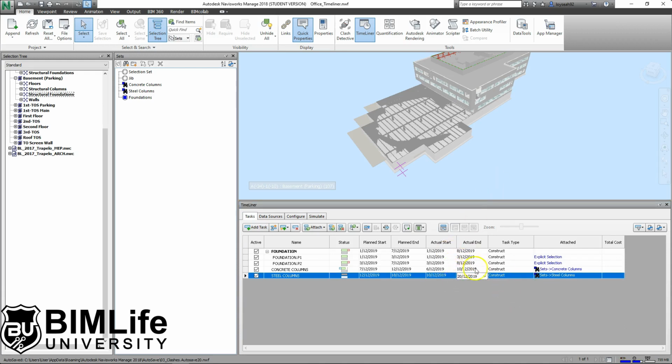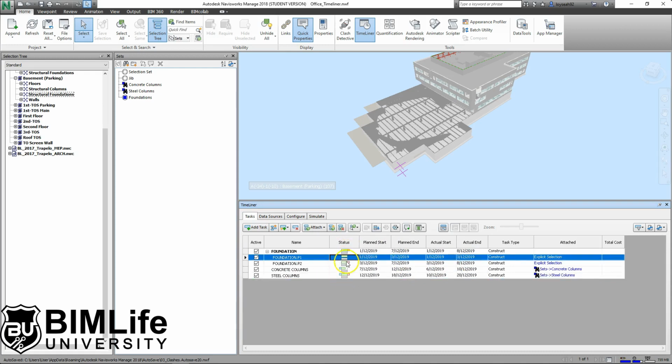Some of the dates don't actually make much sense, but what I want to just show you here is whenever your actual start differs from the planned start and end dates, under the status column you will see different kinds of bars. So for P1, you can see the top bar represents actual, the gray one represents planned. So planned and actual mean that they start on time and end on time.